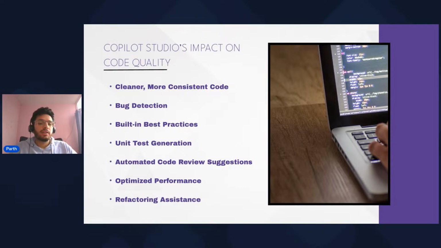First of all, Copilot writes cleaner and more consistent code. It is not going to mess up your code. It is not going to mess up your databases. It is not going to mess up your code bases. It will write cleaner code. It will write code with inline comments. It will clarify what it is writing, and all of the stuff it is going to show.